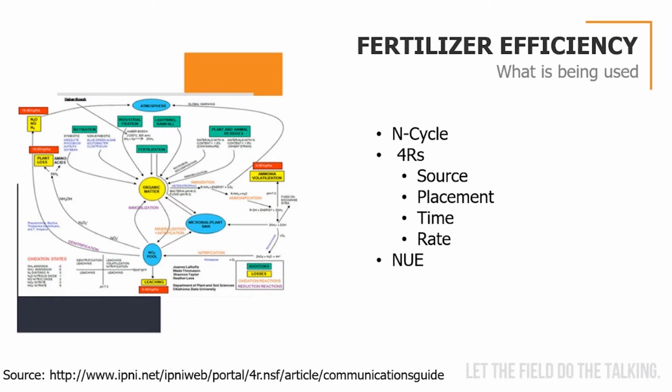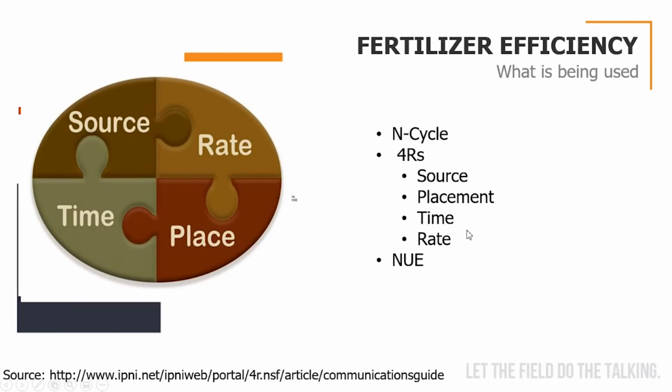And more recently, recommendations have been made to incorporate application methods or timing factors in an attempt to account for these efficiencies. But understanding the nitrogen cycle, where that nitrogen is being applied and what those loss pathways are that we just talked about in our last slide is also big. And so what were those soil and weather conditions when that nitrogen was applied?